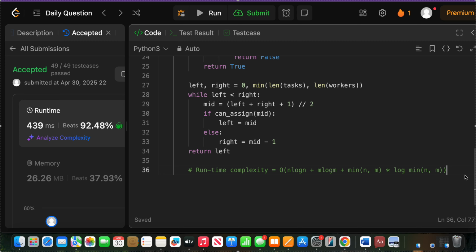And for our memory complexity, don't worry, it's a lot easier. I won't even type it out. It's just straightforwardly big O of k, right? Why? Because we're using that double-ended queue as our auxiliary memory to store up to k tasks. And so the space complexity is big O of k, which technically is really just big O of m, or rather the minimum of n or m in the worst case.